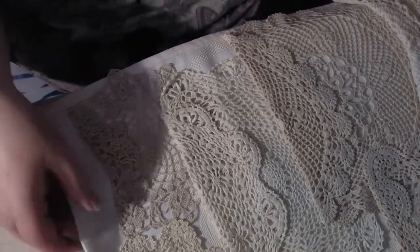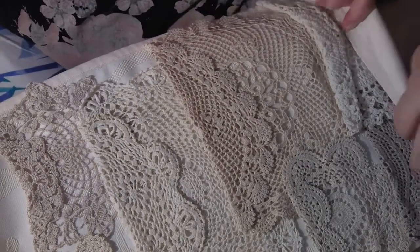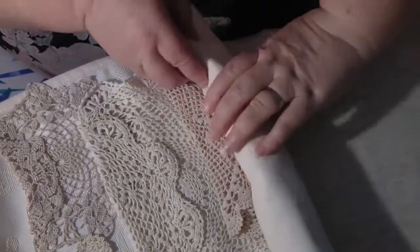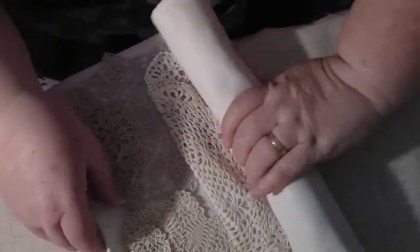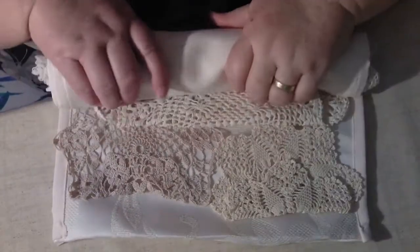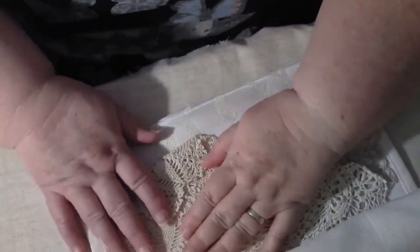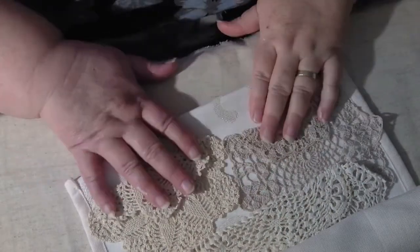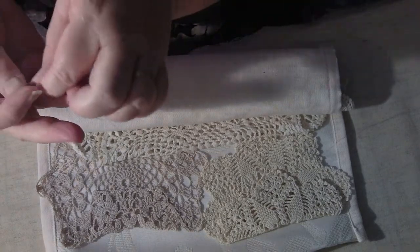So I could get hold of it without everything moving out of the way, I rolled this up. I've got a feeling you can see my absolutely gorgeous dayjamas that I wear because I really like to feel comfortable — I do have dayjamas because I don't wear them to bed, but I like these things. Anyway, let's get on with it. I can craft in my dayjamas. So I roll it up and that way I can get hold of it properly and it will stay in a good place so I can sew.